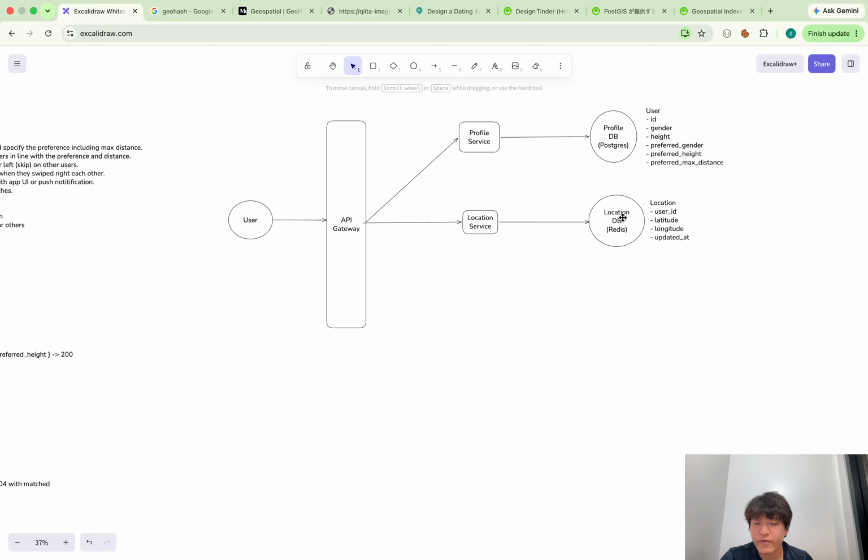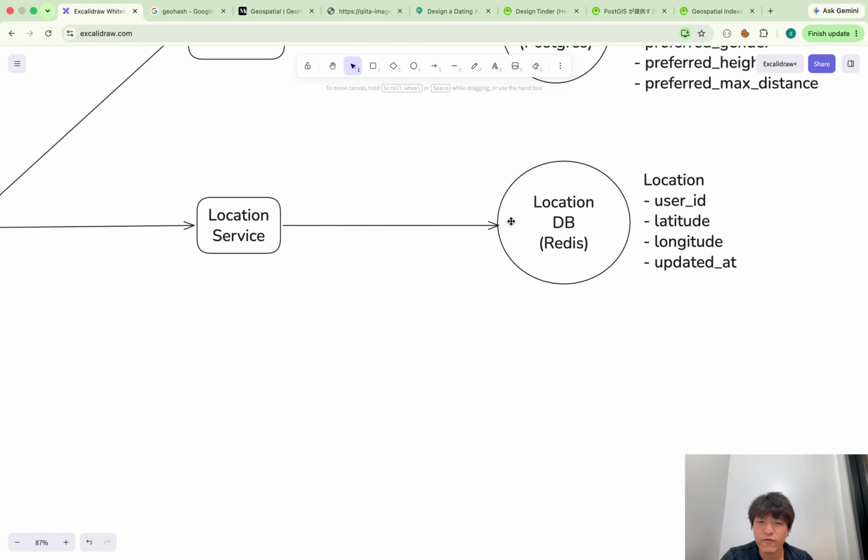Redis has the problem that it is not durable compared with PostgreSQL, but the location data is updated, let's say, every 1 minute or something. So even if some data is lost, we can get the data for the same user after 1 minute. So I think Redis is fine. Rather, I want low latency for the update here.